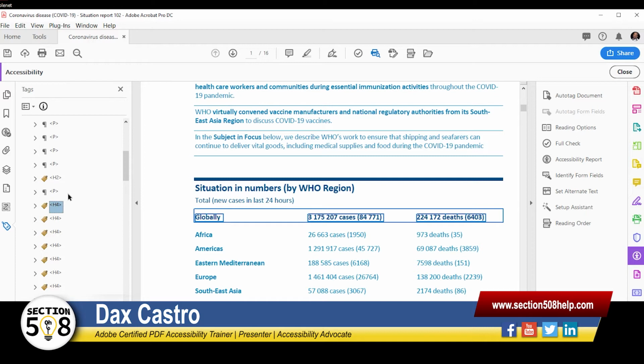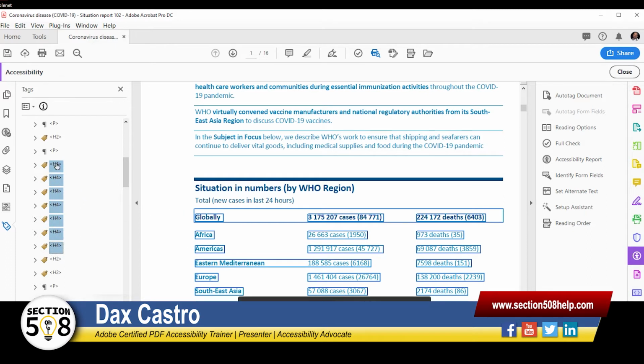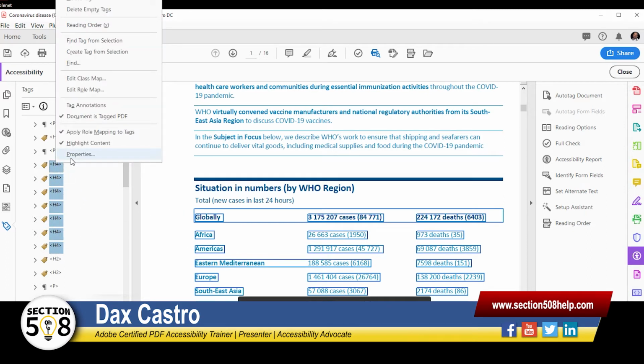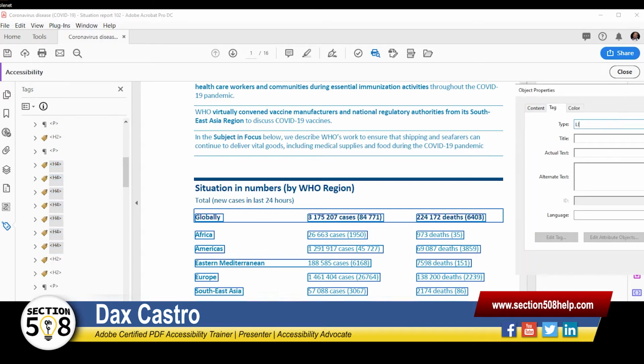So if I'm non-sighted and I'm trying to understand what I'm hearing when these are read, I'm thinking these are titles, right? Because a heading is typically a title. So I would not have these as a title. I would have them as a list because we're talking about globally how many cases and how many deaths in each of these sections, right? So we can do this a couple of different ways, but the easiest way is to select all of these, and we know that each one is going to be a list item eventually. So we're going to go to Properties, change this to List Item, and then hit Close.